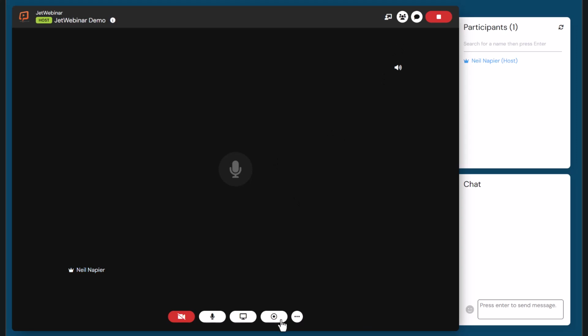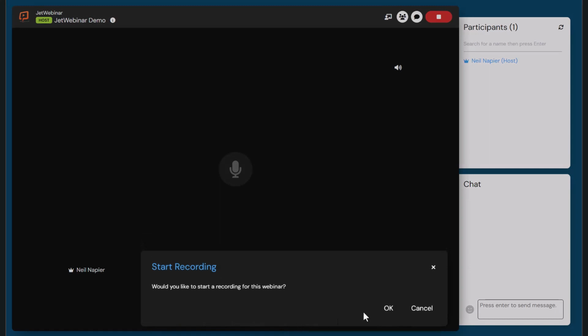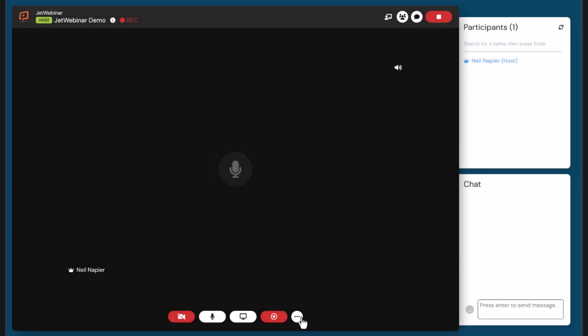Once you want to start running your recording, you can click this button, and that's going to record the webinar for you as well. There are a few other options for you to create a poll, share an offer, share a video to the room, add audio transcription, start audio transcriptions, and configure camera and mic.